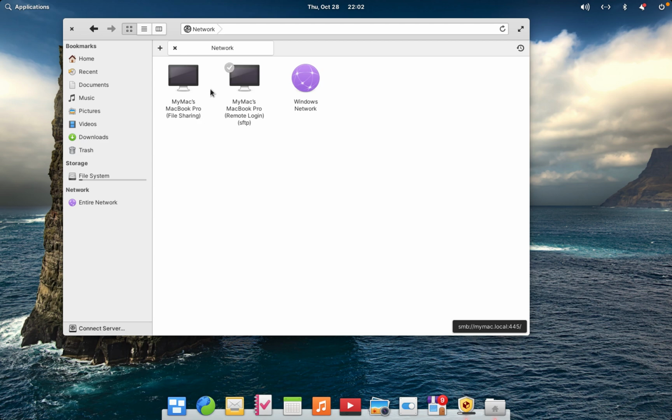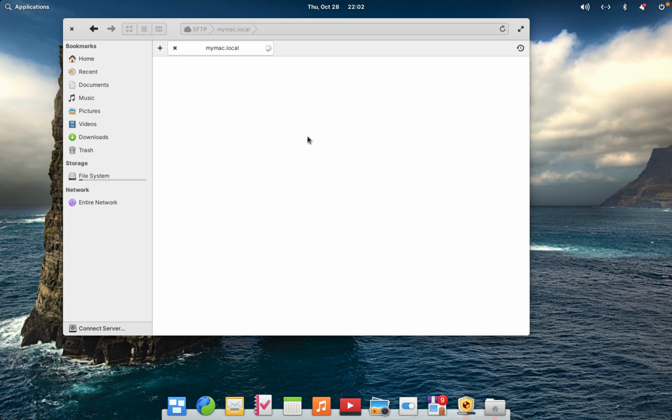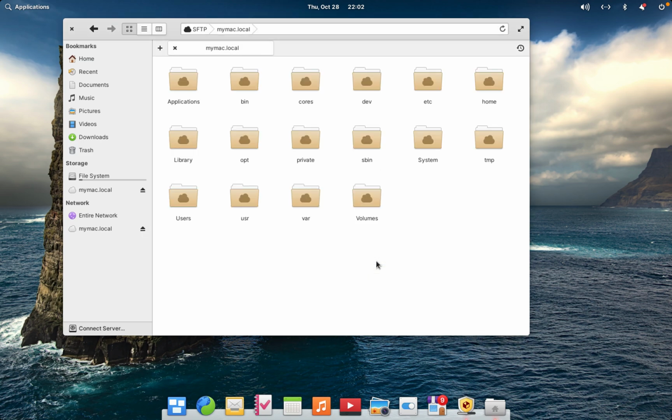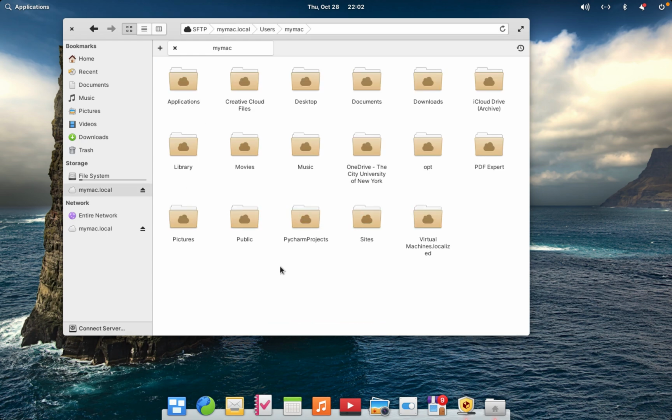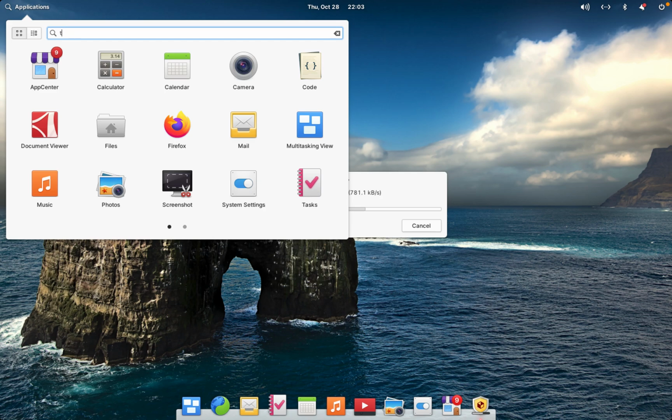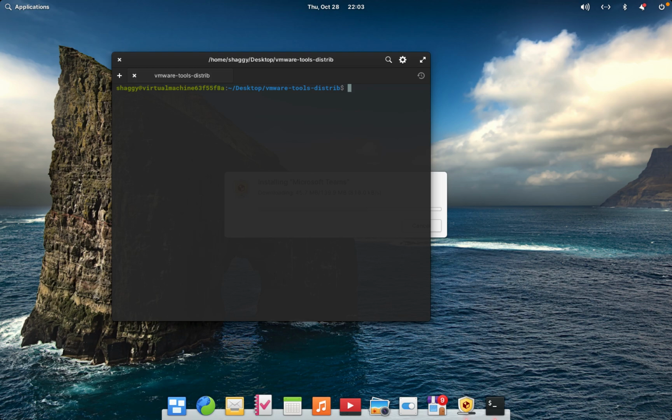and as you can see here, I can see my host computer. This is my MacBook. I will try to log into it. Okay, seems to work. And let's connect. And it connects and it logs right in to my MacBook, which is good. I do like that. And something I got to mention is that I noticed this particular distro is pretty smooth. It's very, very smooth. I gotta say that. Okay, now let's check our terminal. Okay.